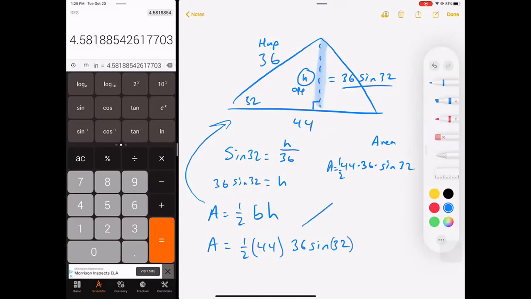Now here's the cool part. That's actually our sine formula. Which one was faster? The sine formula was faster. But if you want to go back and solve it our geometry way, same exact formula. But to find the height, you always draw a right triangle inside your triangle, and then see what you can do to find out what h is. And that's your height.